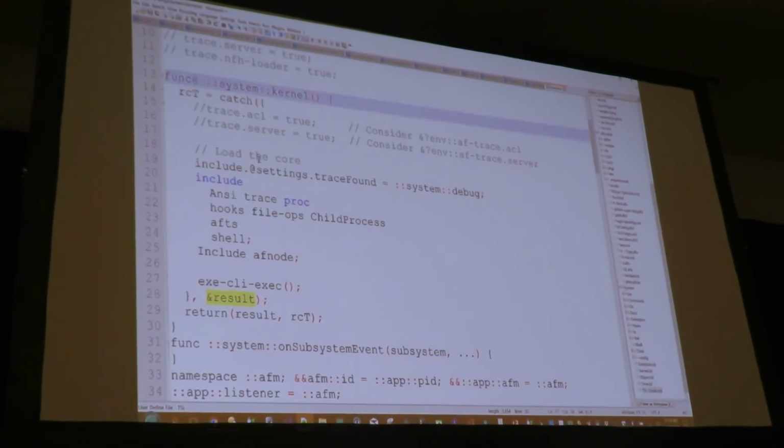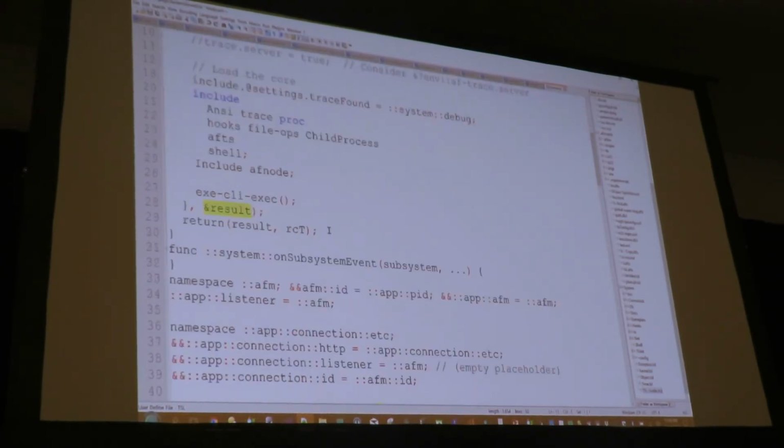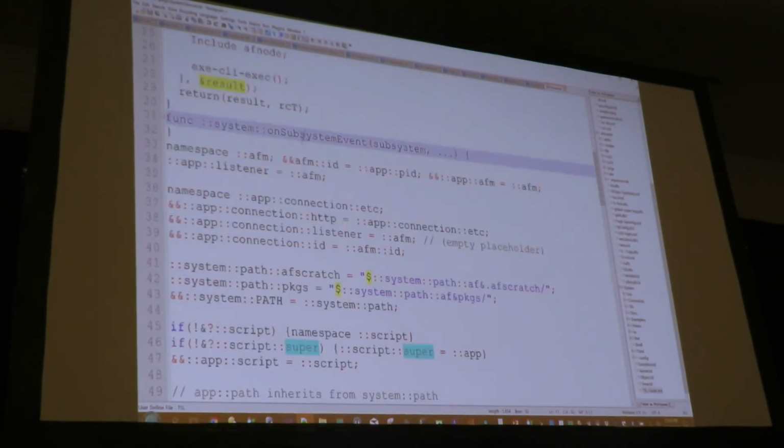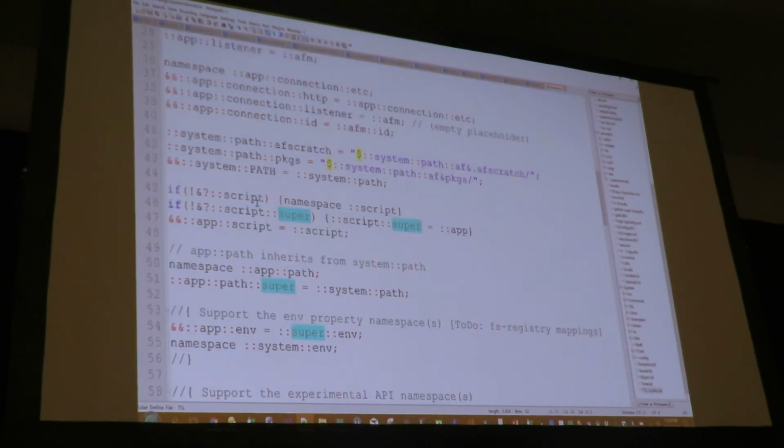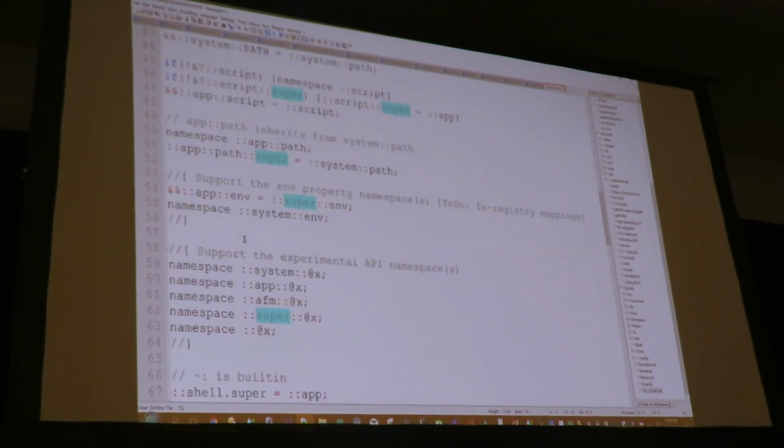So it's called system kernel. There's this at in here. So there's carrots, there's other things you'll learn about in the language. At's a module. Modules mean that I get to actually share its context and register objects within it. I registered the subsystem event function. I set up a bunch of namespaces. A namespace is just an object, but there's a feature called minting, which we're not going to talk about in this talk. We'll talk about it in the next one.